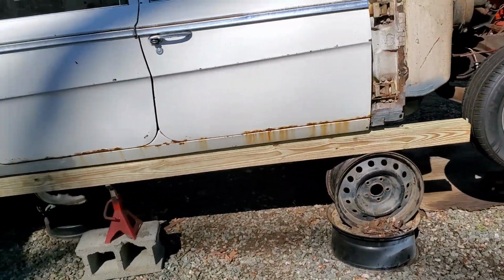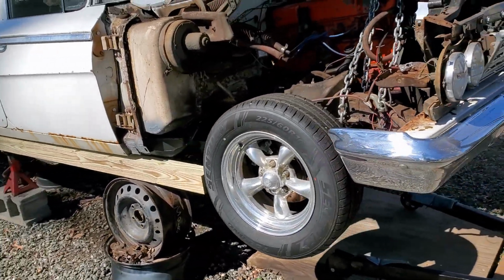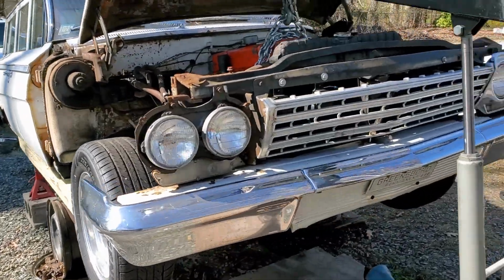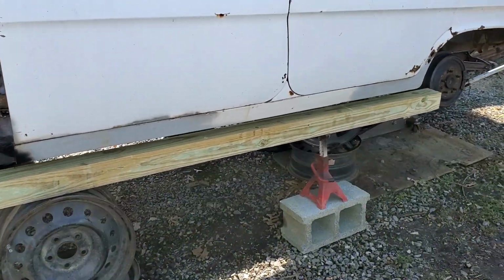And Scott's over here helping me. Scott, Delray JYD, he's here helping me, and we're going to get this thing done today. You get to see us trying this out, see how well it works.